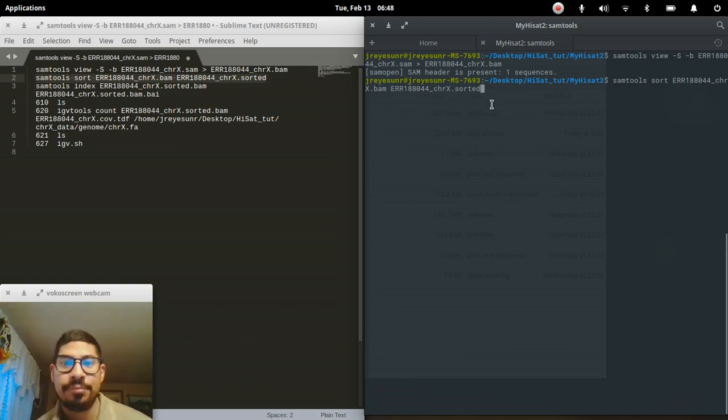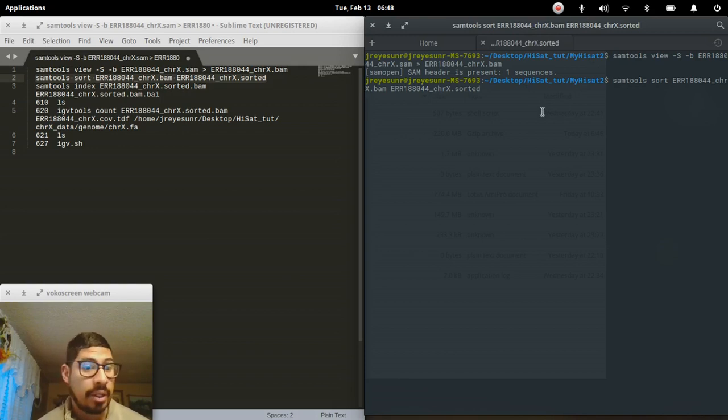So then we know that later on when we call this, we're going to call the one that's sorted, not the standard one that was generated by samtools view. And now it's running again. This roughly takes about a minute as well, so not too long.